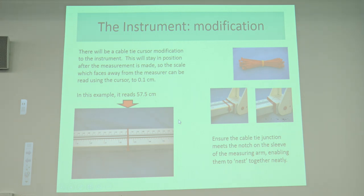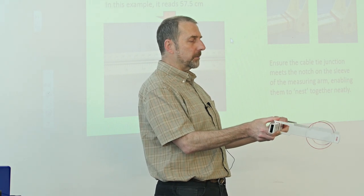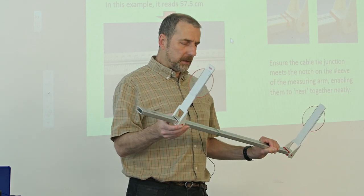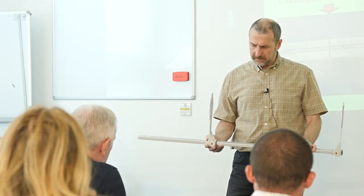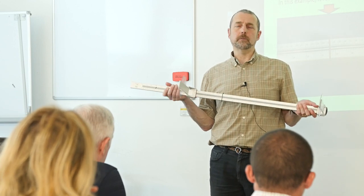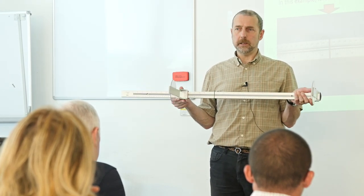I think most installations have got a stock of cable ties, but this allows you, without seeing the scale, to measure something, and this then tells you where you measured to. That's actually quite an important part of the measuring process, because if I am close to the 55.9, which is here, and I'm getting the sense that this person either wants to be an XBR or wants to not be an XBR, I can be very influenced by that process as I measure.